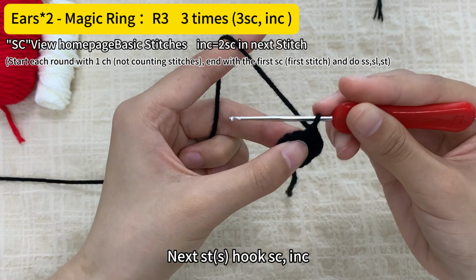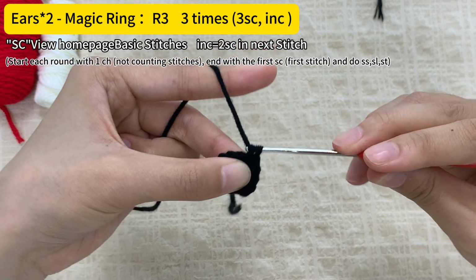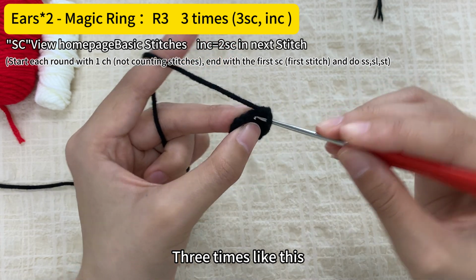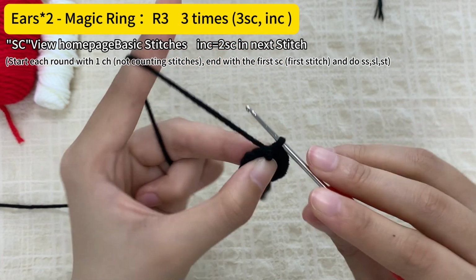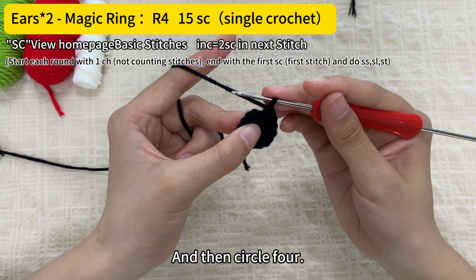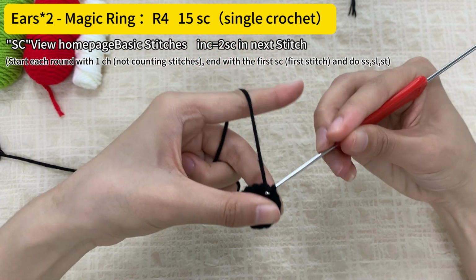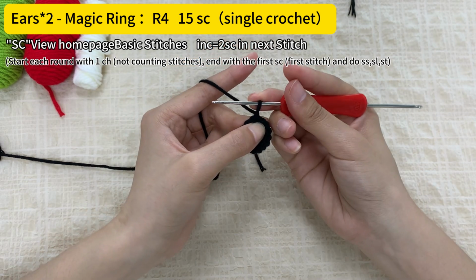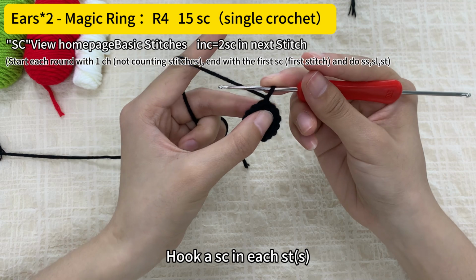Next straight S hook SC ink. This looks like a set of, and then tick 3, 3 times like this. Okay, third turn, and then circle 4. First sheep stitch. One stitch. Fourth SC in each stitch. Hook a SC in each straight S.